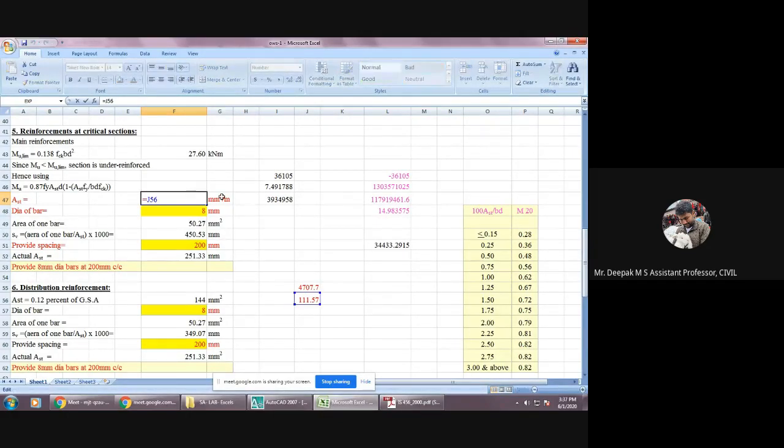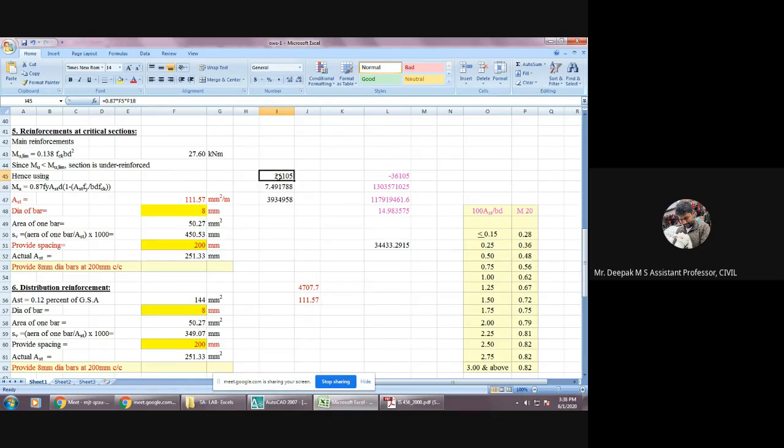When we apply this formula, you are multiplying this Ast term inside the bracket, so you are getting it as Ast square. The equation will be in terms of Ax square plus Bx plus C plus D is equal to 0, or Ax square plus Bx plus C is equal to a constant value. Here it is Mu. Since we are getting a polynomial equation of degree 2, I am using a very basic method.